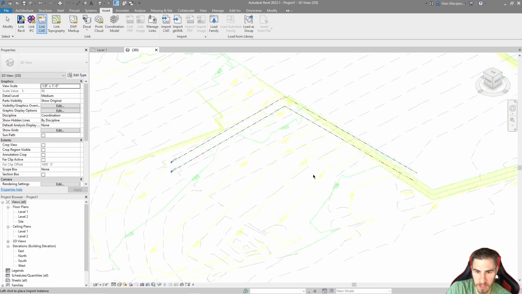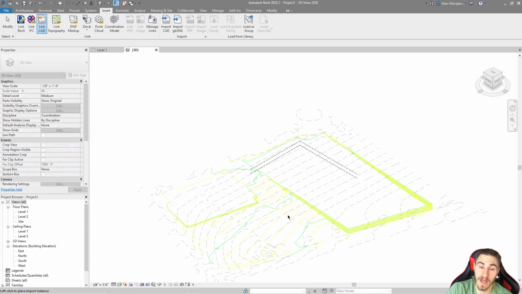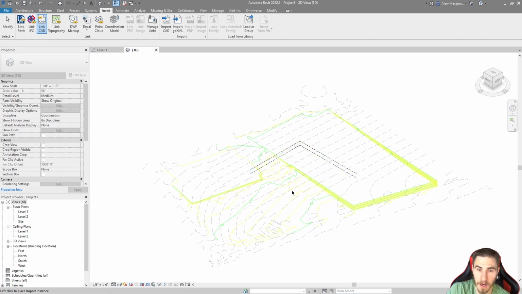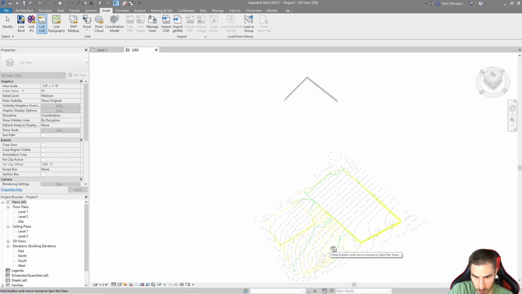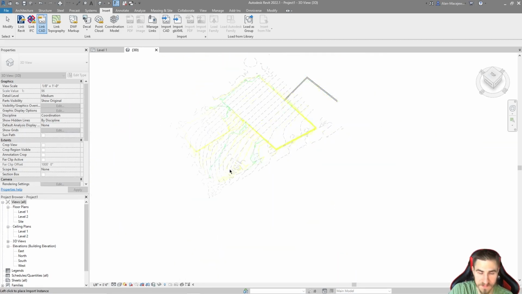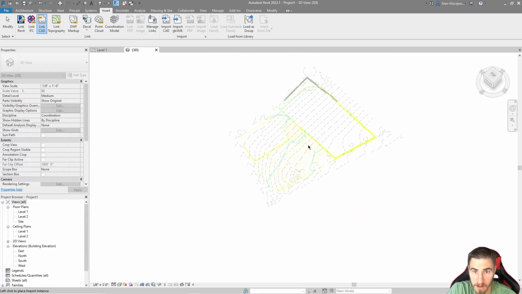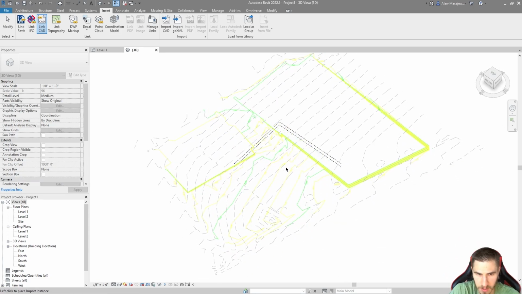And with that, we get this CAD file. I have gone to the immense trouble of cleaning this up for you so your lives are not ruined like mine. So here we go. I'm going to place this, and you can see I'm literally in the center of the content, which is just the center of my CAD file, and I'm placing it on level 1. Now again we'll have to determine where we're happy with that because it's going to really depend on where we want level 1 to correspond to on the site.